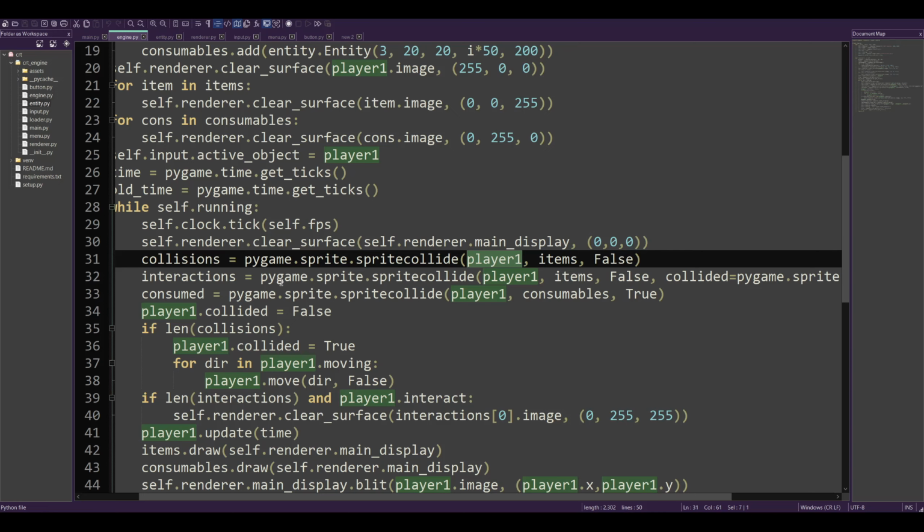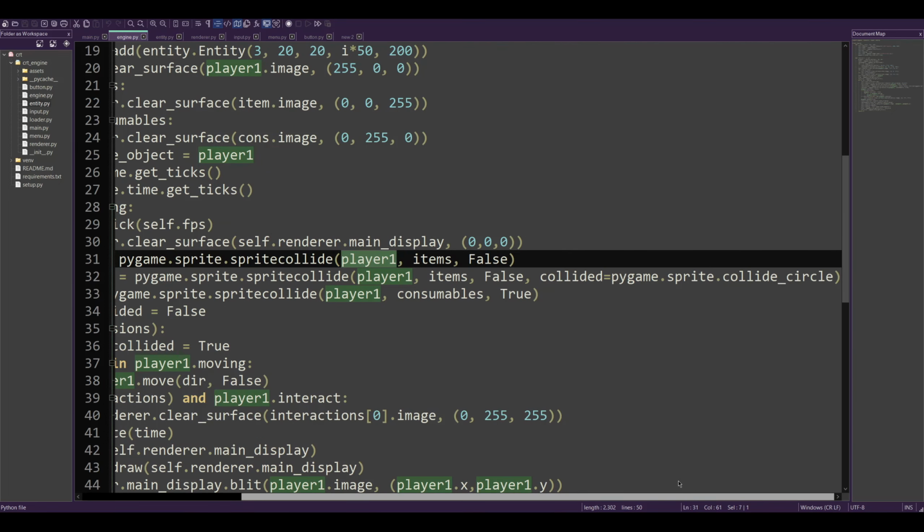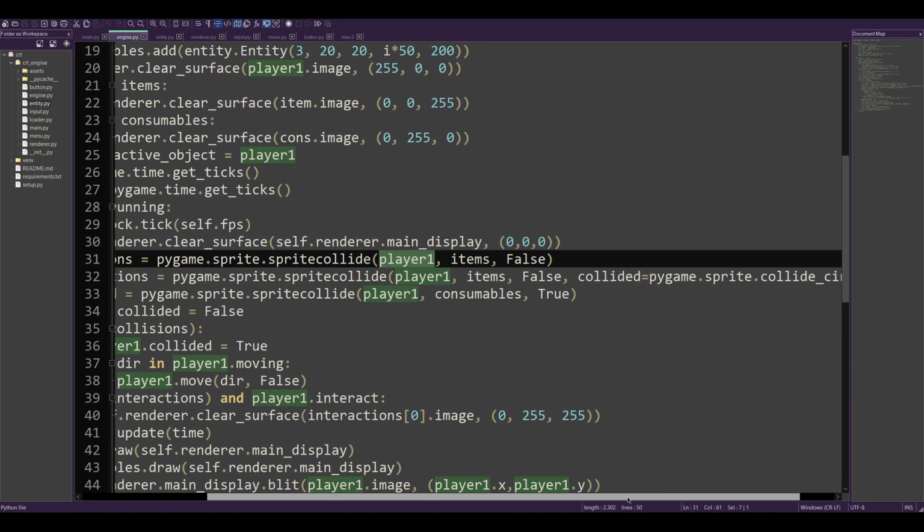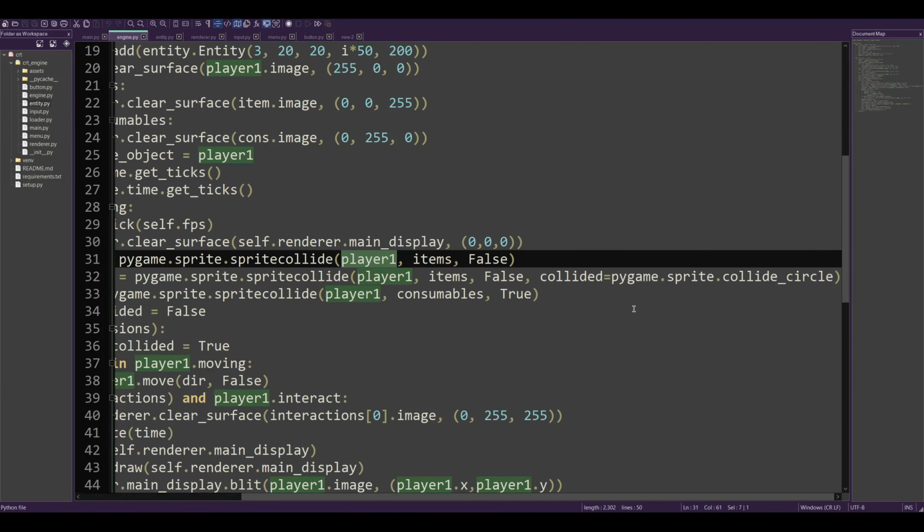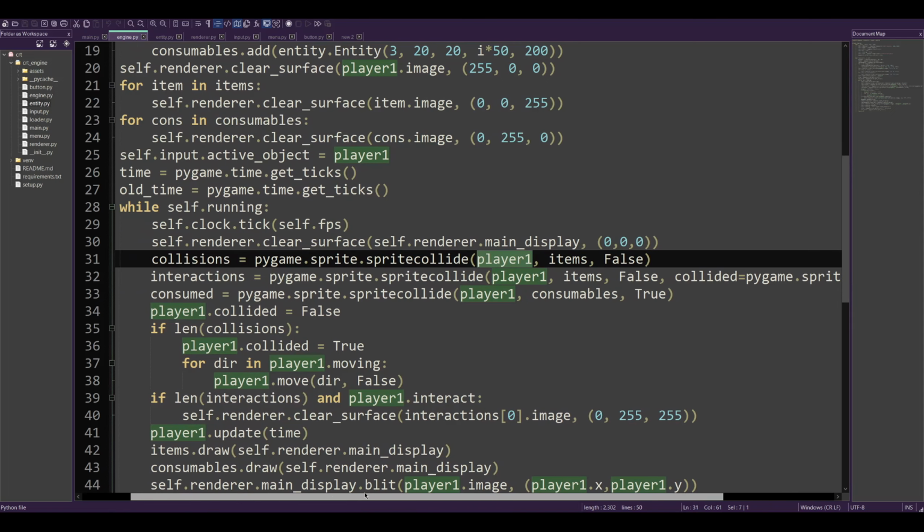So if the object is just nearby these items, not necessarily having to collide with the rectangle that defines that object. And for that I used a simple collide circle, and you can set a custom circle for that object, but by default Pygame will create a circle that will surround the object or the sprite you're checking for the collision.